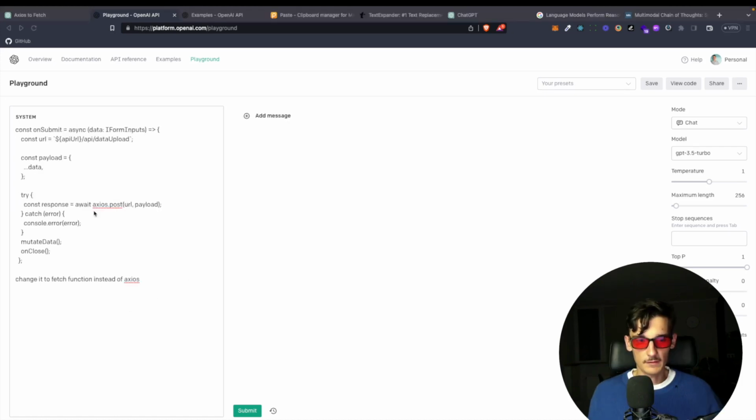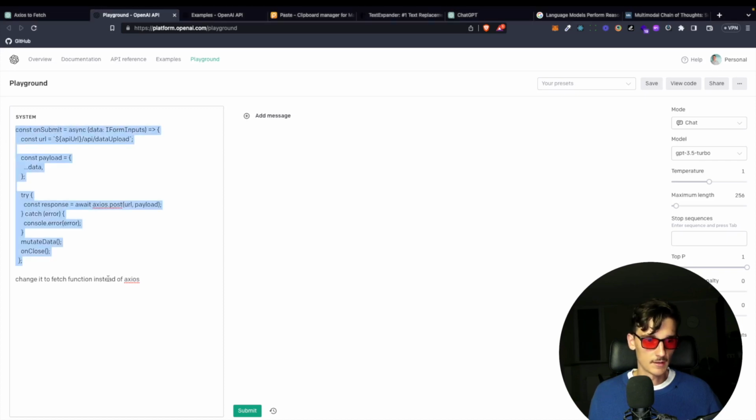My favorite method for asking prompts is very simple, it's zero shot. So basically I add a code snippet like that: an onSubmit function, which is asynchronous, takes some data as a parameter, and I have an axios post function here. What I want is to change it to fetch instead of axios, just for the purposes of my application.